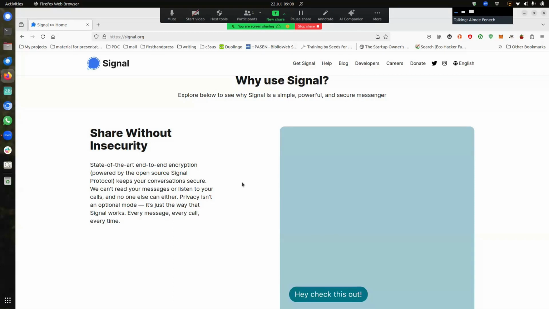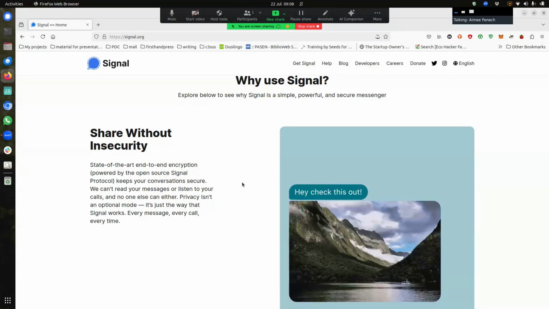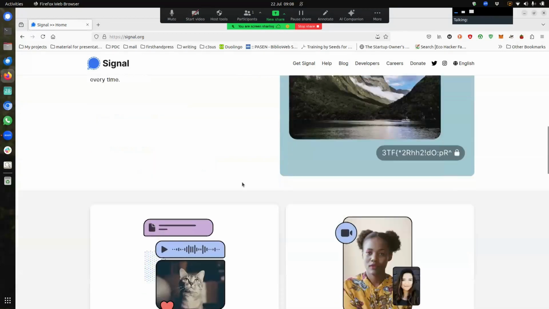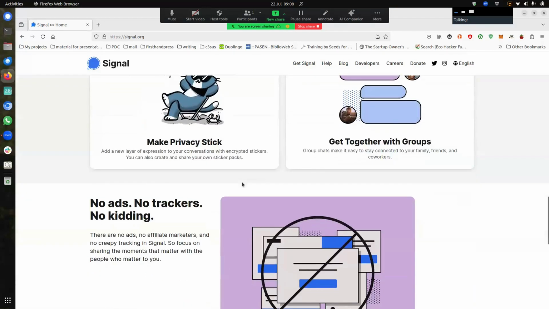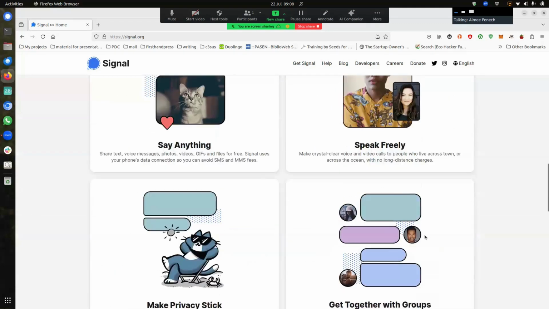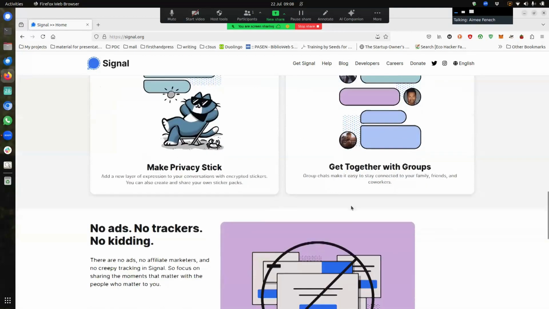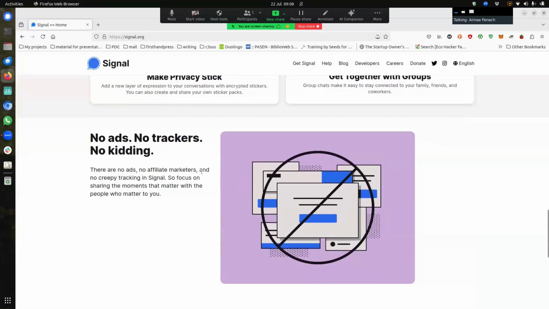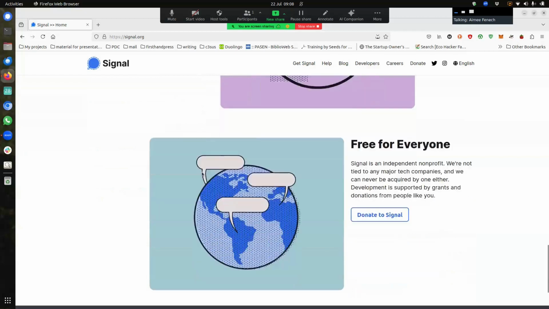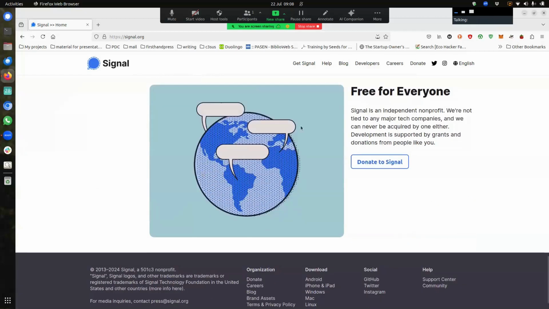Privacy here is the focus of this messenger. It gives you the ability to start group chats. We will have a look at that later as well. It does not include any ads, any trackers, nothing like that. And it's free. So from a pricing perspective, it's completely free.